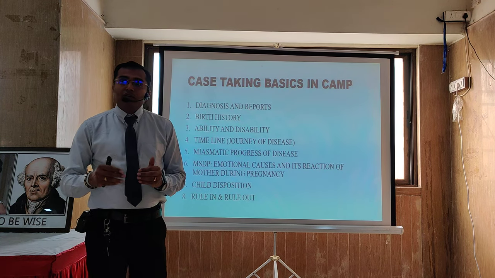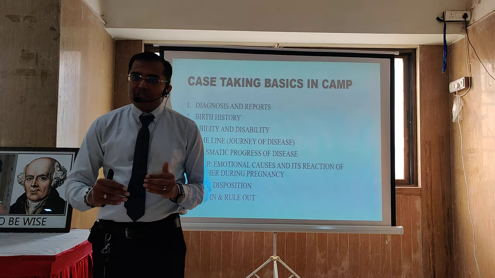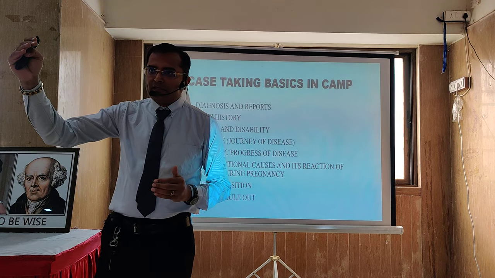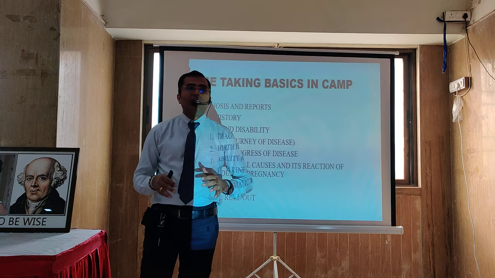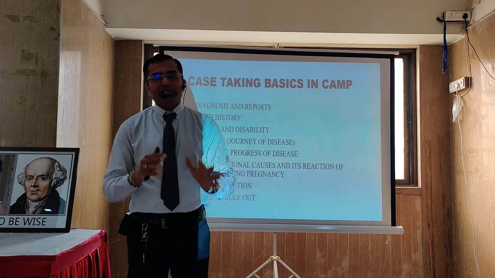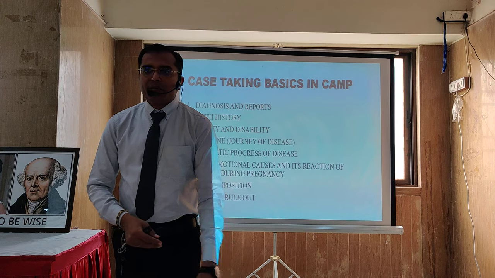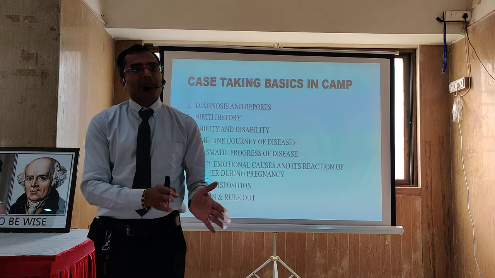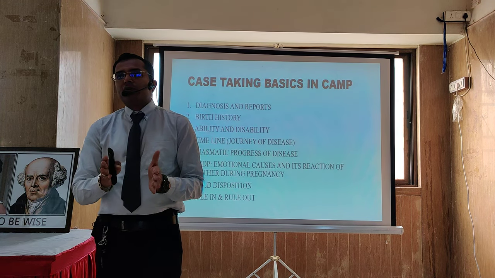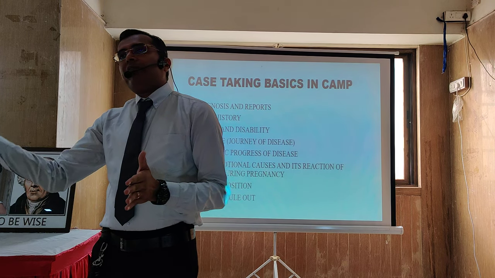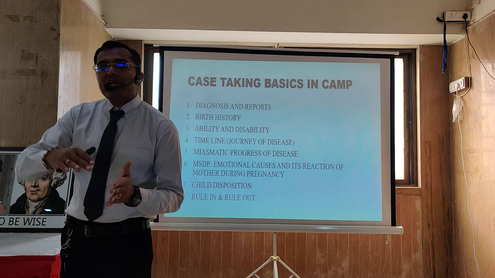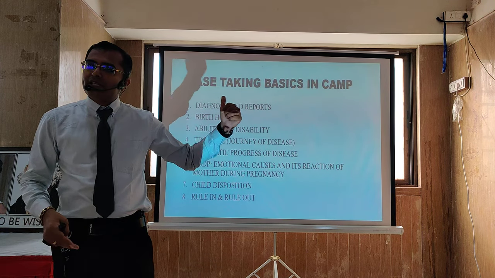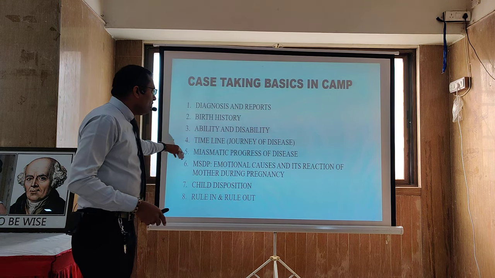And according to that, you have to understand the miasmatic process, the psora, sycosis and syphilis. If it is an inflammatory process, for example, the mother having a urinary tract infection, UTI, during pregnancy, and the mother was given an antibiotic, so the mother's psora has been suppressed. After that, the UTI went into the child's developmental delays. So this is again psora going into sycosis. So you have to understand the journey of disease from this.